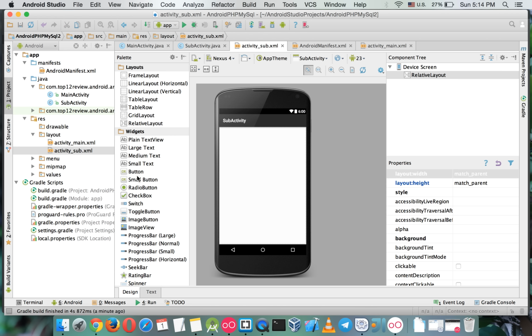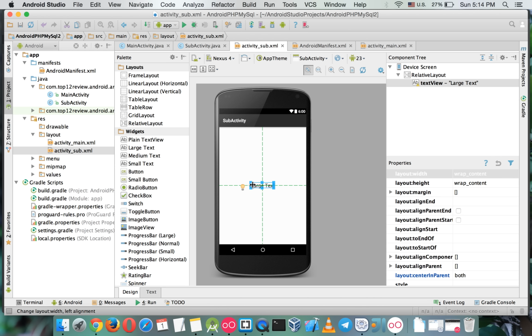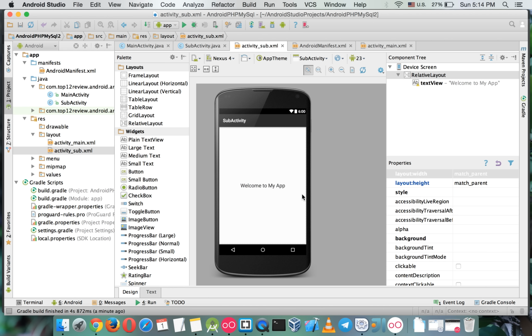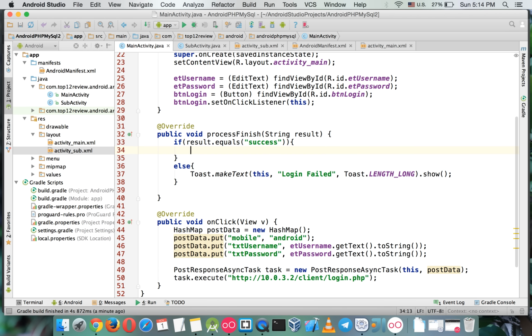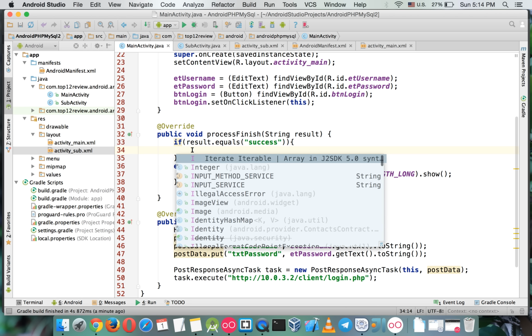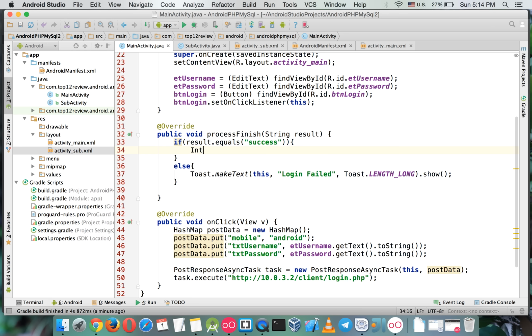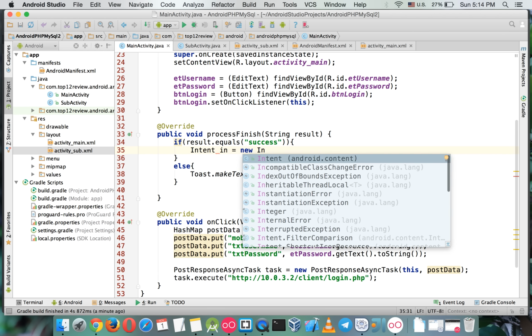Okay, so I will put a big word here, welcome to my app. Okay, so if you log in successfully, then you just say new intent, okay?